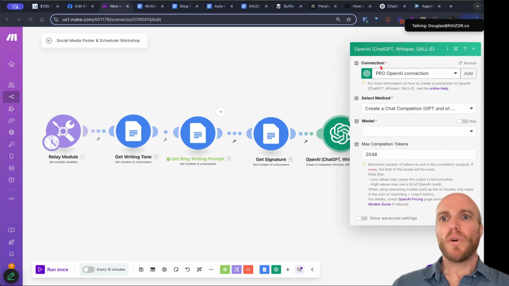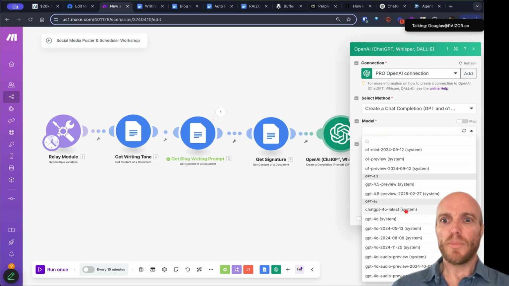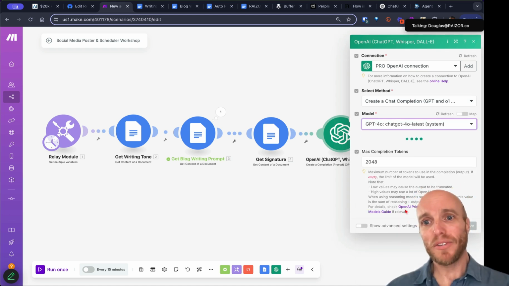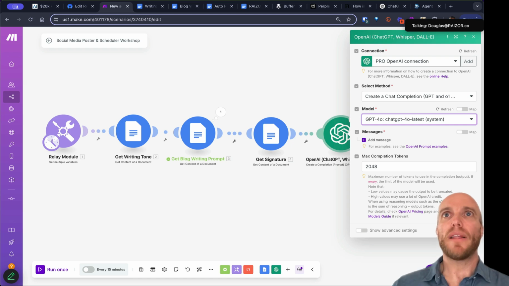And the way this works is, first of all, we're gonna choose a model first. We're always usually gonna use ChatGPT 4.0 latest. It's most well-rounded. They've got tons of different models. They've also got things like images and all that kind of fun stuff. We're not going to talk about that today, but we are going to talk about how this works.